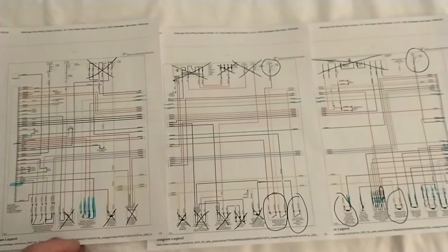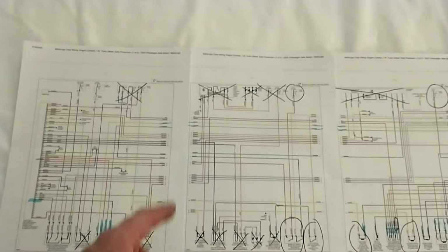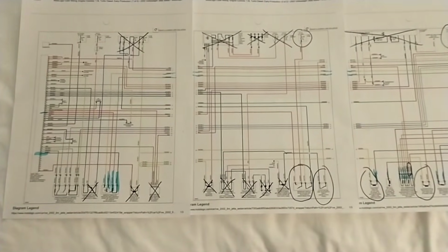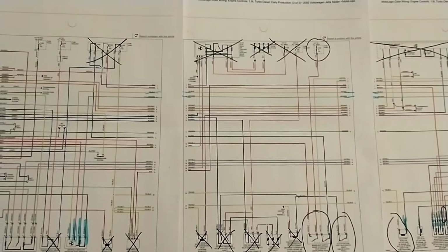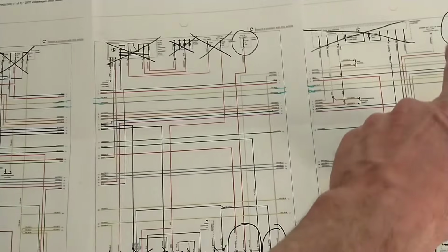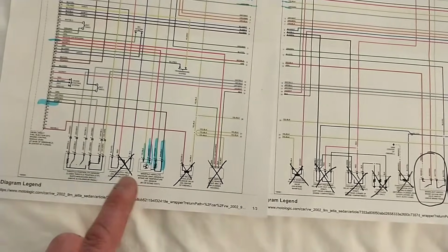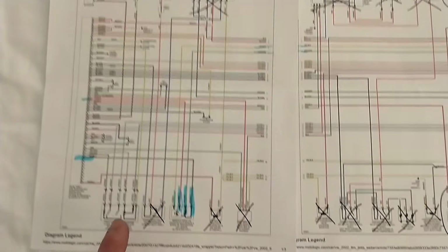The 4-wire glow plug schematic is mostly only different in the glow plugs themselves, which again I'm not even getting into, so for the most part they're all identical there. But I did go ahead and show you guys how much of this you can X off, if you do this different power wiring that I'm going to show you. Most of this top stuff here, all dealing with the fuses, we're all going to convert that to one main fuse and then one smaller key on fuse, and then that really puts it down to, I want to say it's under 20 wires here.